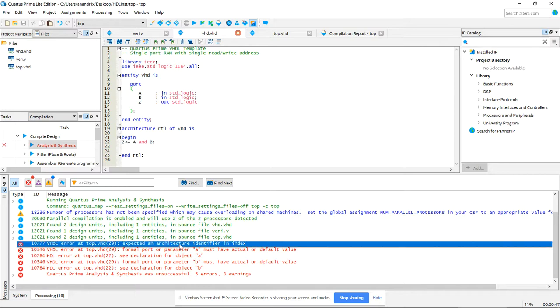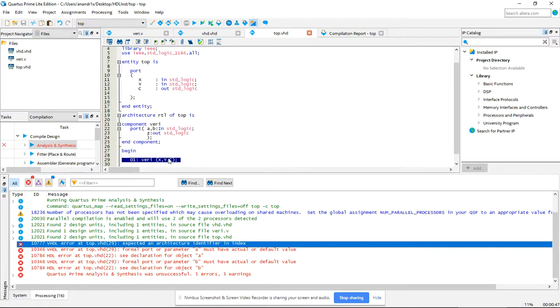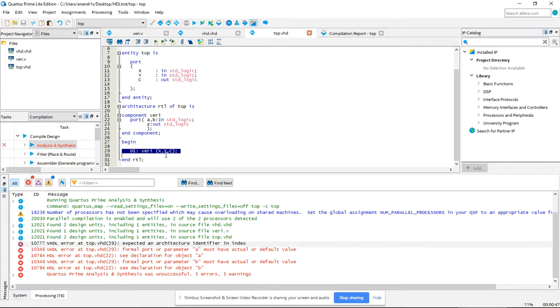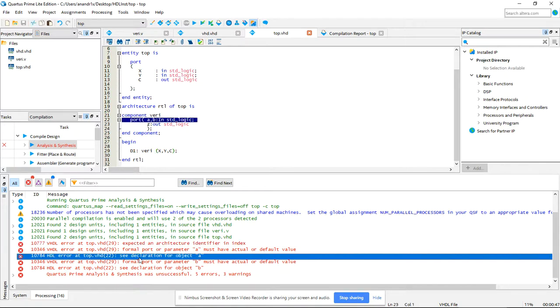See, still we have many errors. So this is something else. X, Y is, we are naming it correctly. Then still begin. Yeah, everything is correct. What else are we missing? Line 29, top 22.